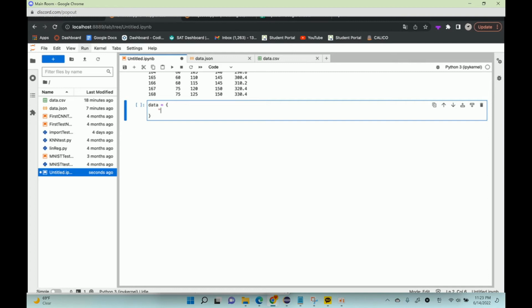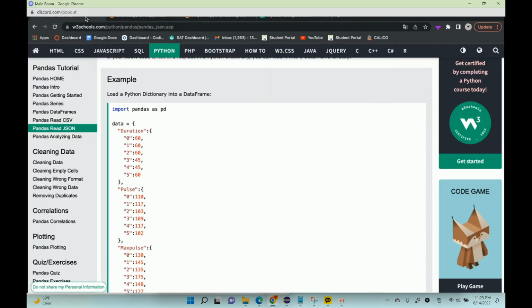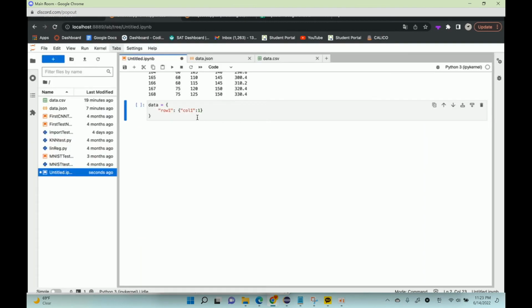And then we had, let's say, row 1. And then in row 1, we have call 1. And the data for call 1, row 1 is 1. And then I'm just going to do maybe 2 or 3 columns for each one.